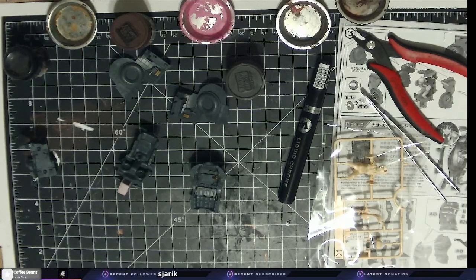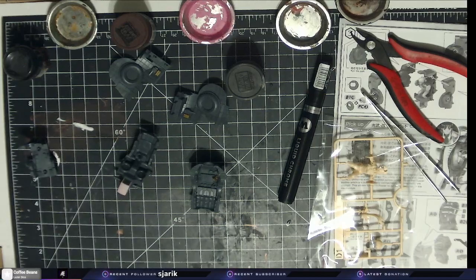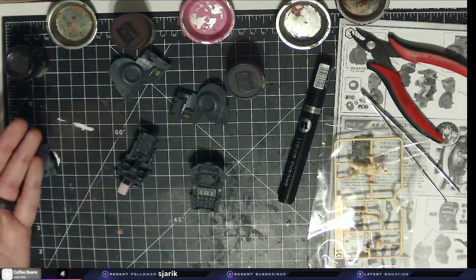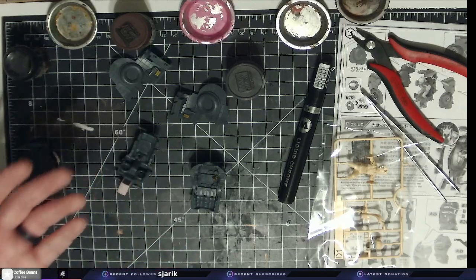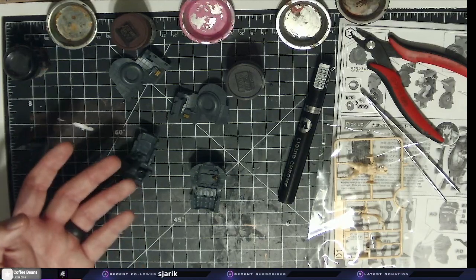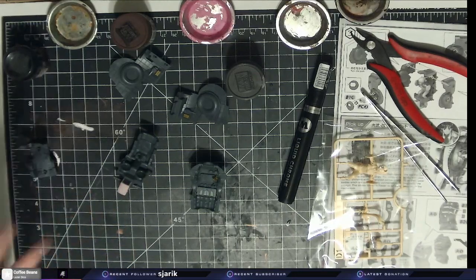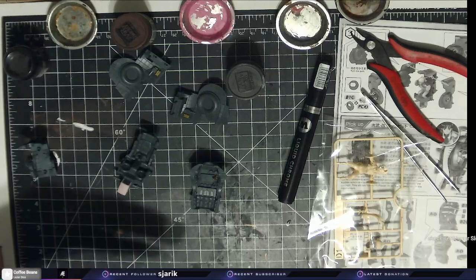Alright, so I was advised to just use my phone as a camera by other Gunpla folks, and I think they're right. I got this nice, I thought, camera on Amazon. It's alright, but it keeps cutting out on me. I thought the focus and the clarity would be pretty good. It's like a 4K camera. The visibility is not bad, it's a little speckly if I'm honest. Even with a lot of light in here, it's still struggling a bit. It really wants a lot of background light, and then to bring the brightness down.